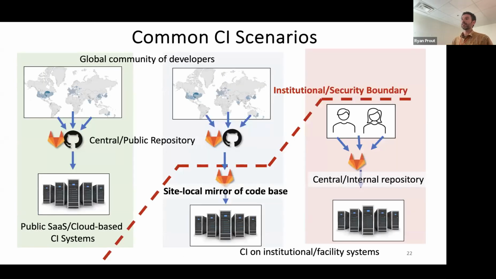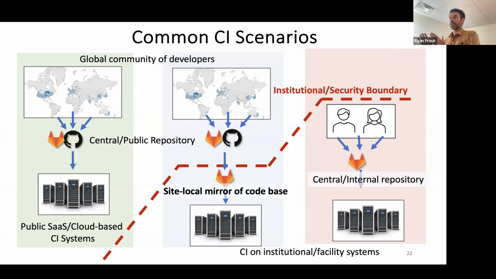Okay, so I'm going to take a step back and look at the high level picture of these common CI scenarios. On the left, you have the generic version of this, the non-HPC version, where you're good with the cloud-based CI systems provided to you by platforms as a service, GitHub, GitLab, whatever your tool of choice is. You're okay with the containers or the VMs and the things that it gives you behind it. There is still a cost to those; they're not free, but those are fully in your control. You control the configuration of them, and you do what you can.